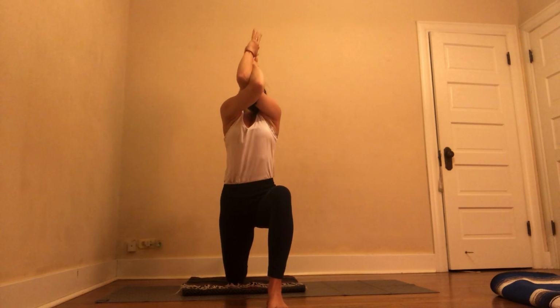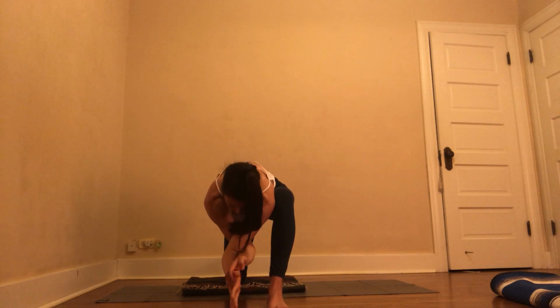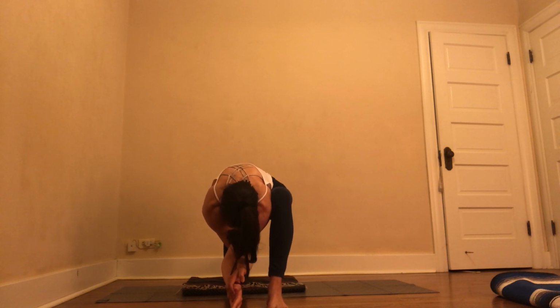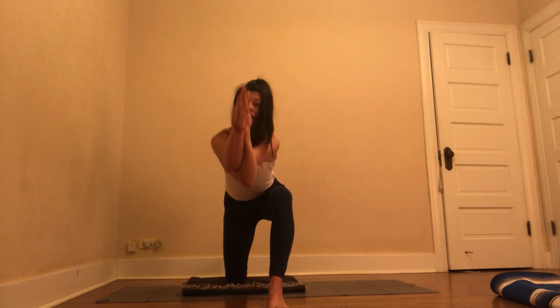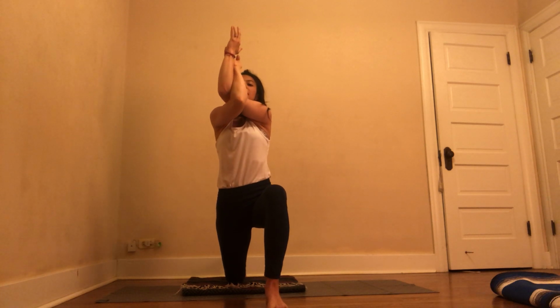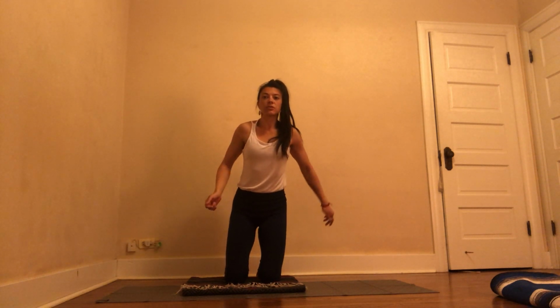From here, I'm still tight through my left glutes as I go forward, forward, forward. I'm trying to touch my fingers towards the ground. I take a deep breath and lengthen my spine. Then I inhale and lift up. As I take my right leg back underneath me, I undo the wrap of the arms. So anything in that sequence you can omit if you need to.